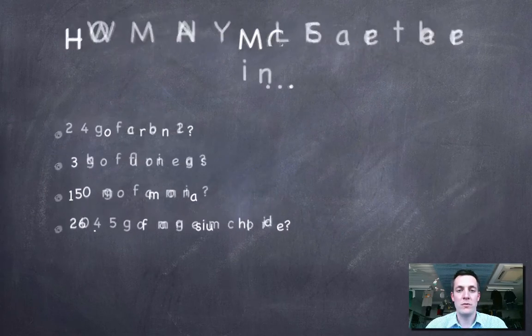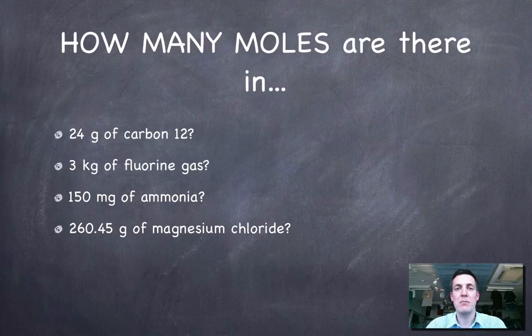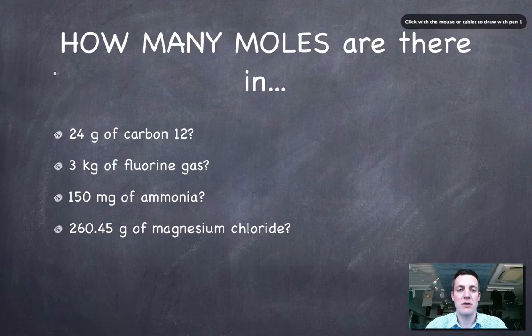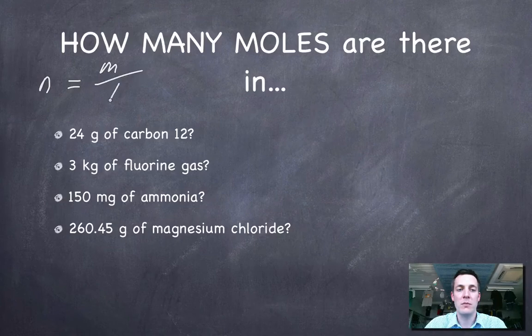So, moving on, and using a different type of formula, how many moles are there in these different masses of substances? So this time I'm being asked to find the number of moles, which is n, and that's little m over big M. So carbon 12, what's the molar mass of carbon 12? Well, 12 grams per mole. So 24 grams of it, you might be able to instantly tell in your head is 2 moles, but it would be 24 grams divided by 12 grams per mole.